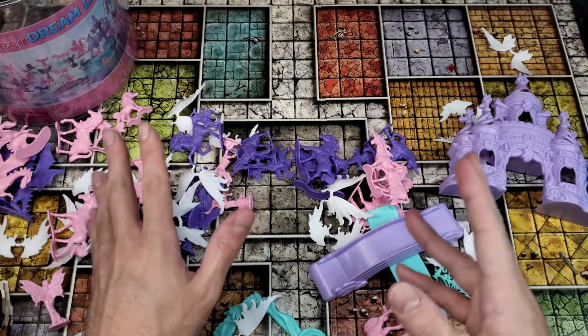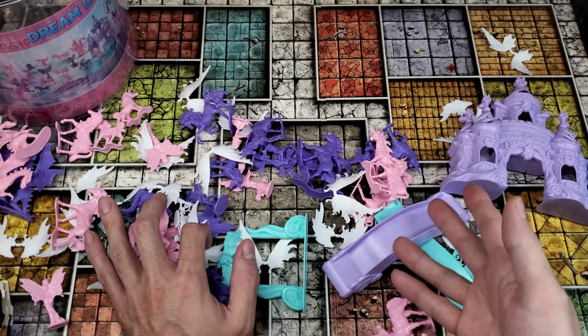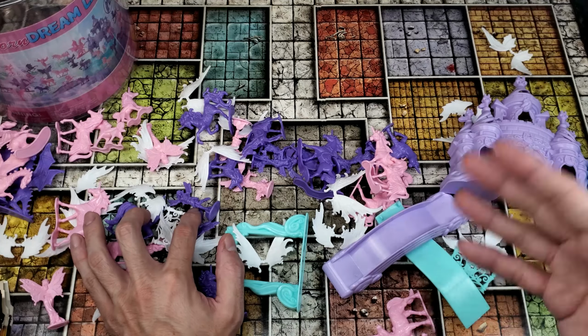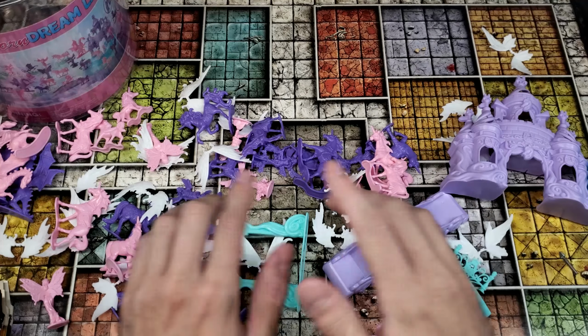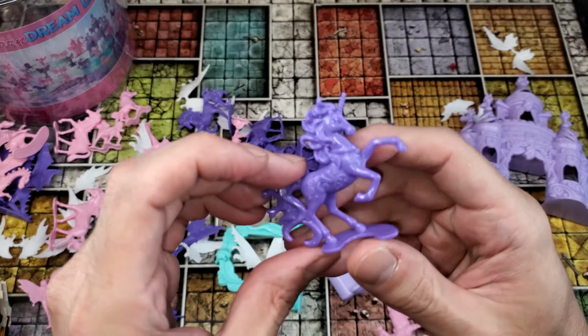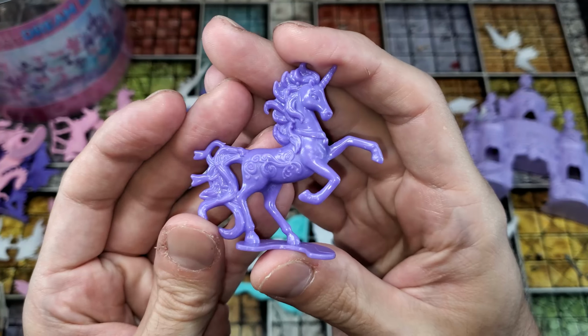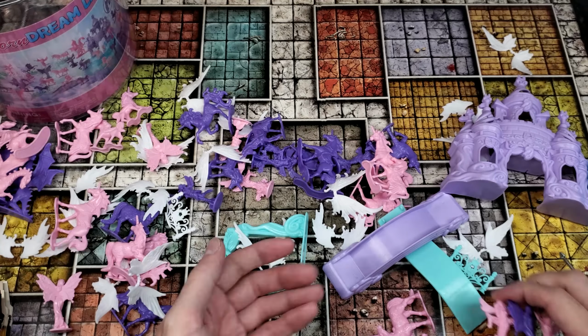I'm talking a lot about the sculpts and the malleability of the figurines, but I mean, if you've got kids and you're trying to get them to play one of the greatest dungeon crawlers of all time with you, this might be a great gateway into that. Your one quest could have your heroes saving one or more unicorns or foals at the behest of the Fairy Queen.